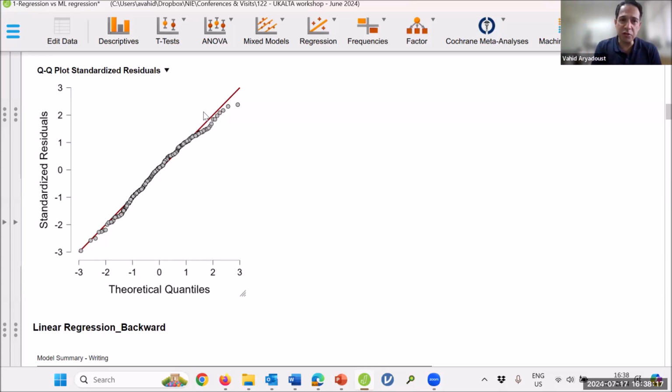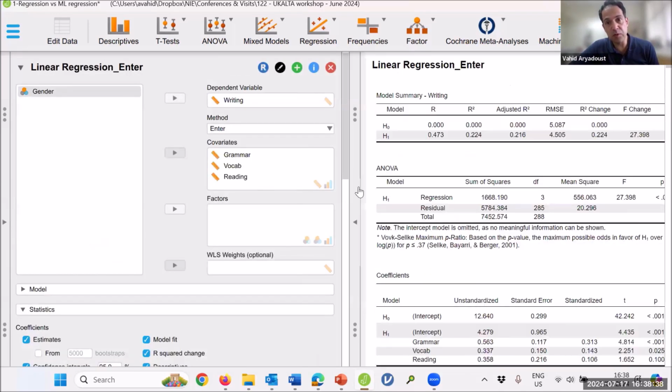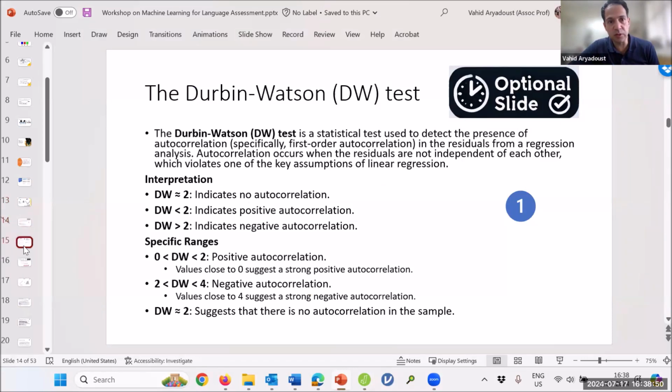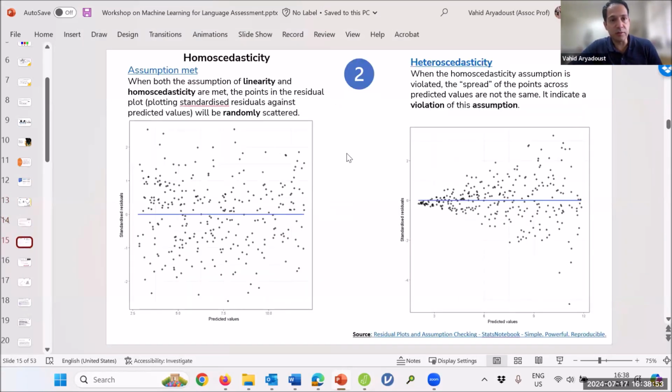There's a slight deviation on top, which honestly I wouldn't be too worried about, because linear regression is really rigorous when it comes to deviation from normality, but this is not a huge deviation from normality. So I would assume that this is another indication that the data is normally distributed. Remember that the residual is normally distributed. Okay, so I have already looked at linearity and normality. Now let's move on to the second assumption, homoscedasticity.